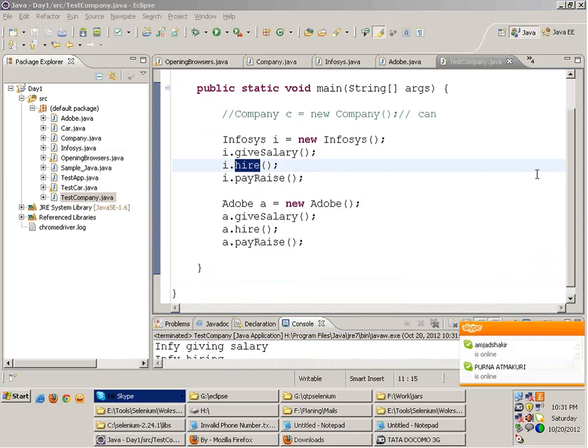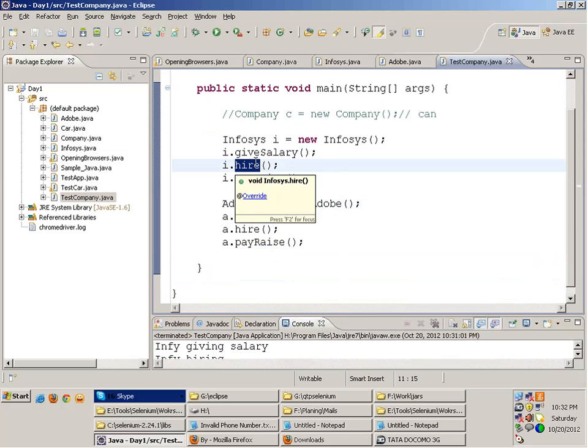So it makes it very easy to understand. You will know that the hire function is the same for all the classes. Suppose tomorrow a third company comes up and implements the interface, you will automatically come to know which functions will be there in that third class.